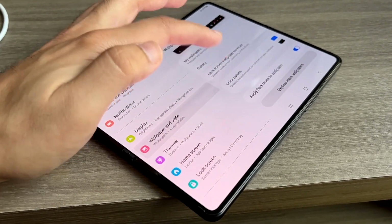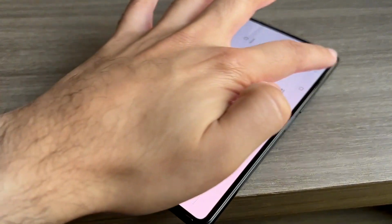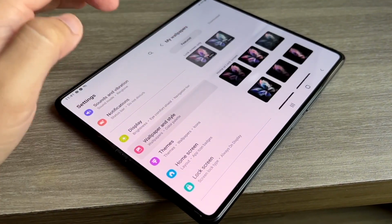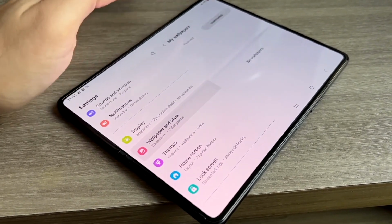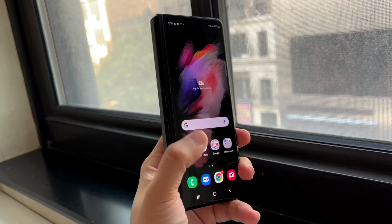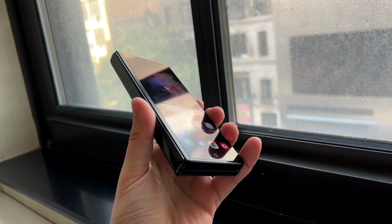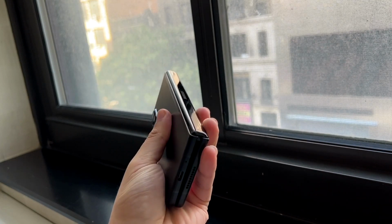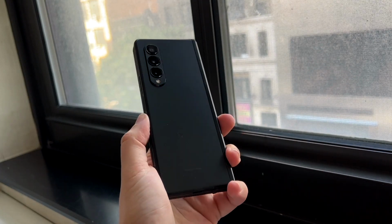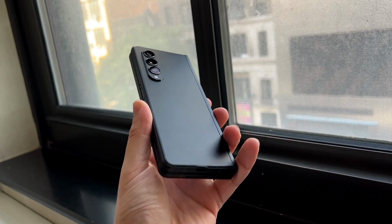Now, I think the displays on this thing are very good. I think Samsung has made some pretty decent improvements, making their screens a little bit bigger and removing the bezels and kind of annoyingness here and there. And I think Samsung's done a pretty good job with this display overall. Again, it's not a perfect display. I still feel like their Galaxy S23 Ultras, S22 Ultras, S21 Ultras, those types of phones do give you better displays. But I look at the Z Fold 3 and I don't think it's a bad display at all. It's a pretty good display, definitely, when it comes down to it.